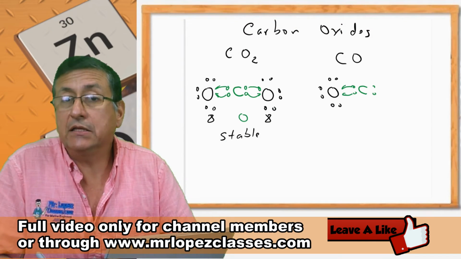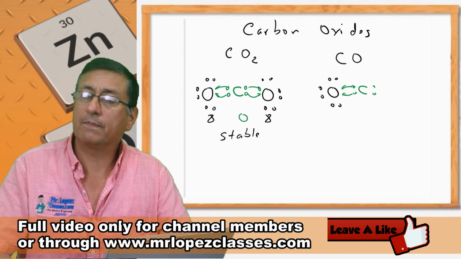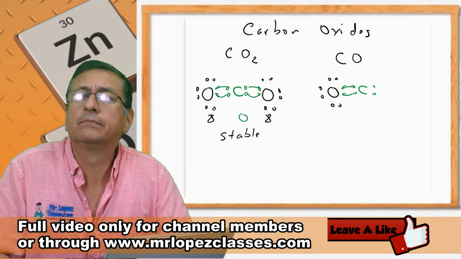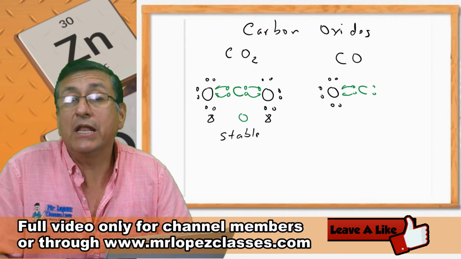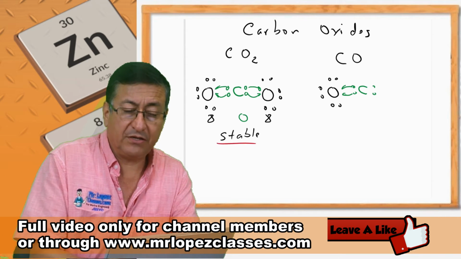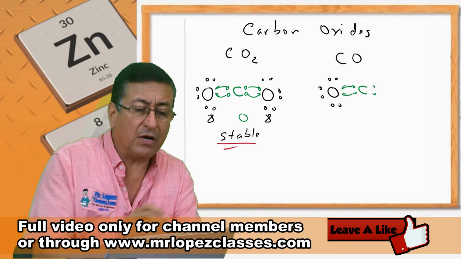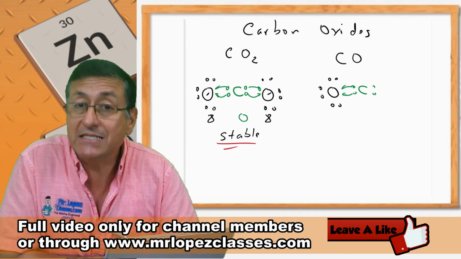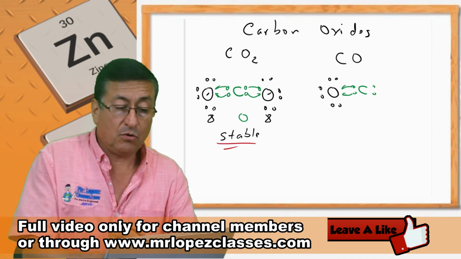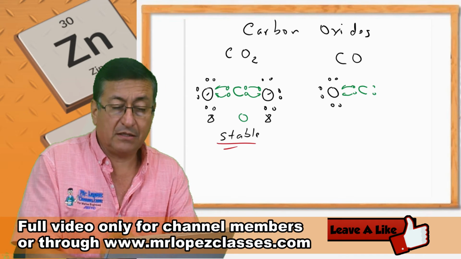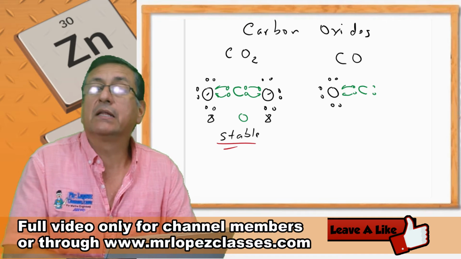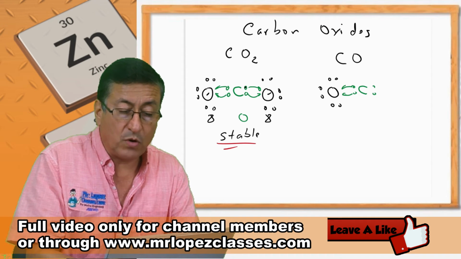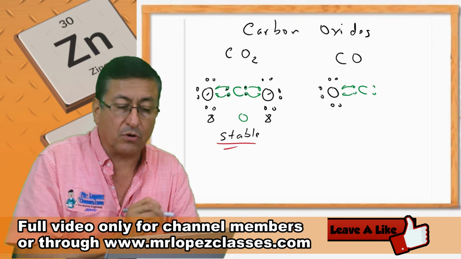Carbon dioxide and carbon monoxide. Why is carbon dioxide not bad? Because that molecule is stable. You remember, you have one oxygen, the other oxygen. Each oxygen has 6 electrons in the last orbit. Okay, 1, 2, 3, 4, 5, 6, the black ones, and the carbon has 4 electrons in the last orbit. 1, 2, 3, and 4.